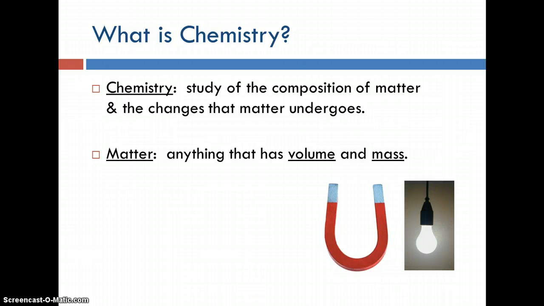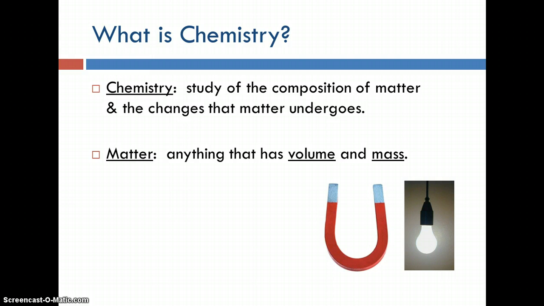I know you probably have learned about it in other science classes, but just as a refresher, volume is anything that takes up space. So on top of the word volume in your notes, just put in parentheses space to remind yourself that volume is how much space something takes up. Mass is more of how much stuff is in that space. So mass is the amount of particles that you have.